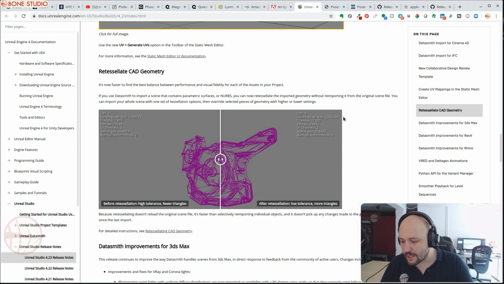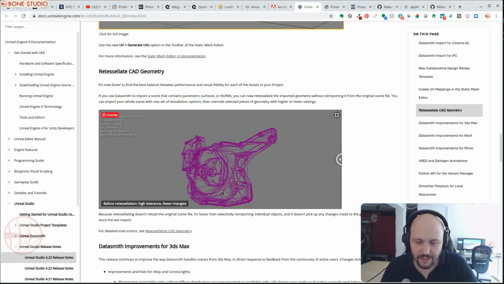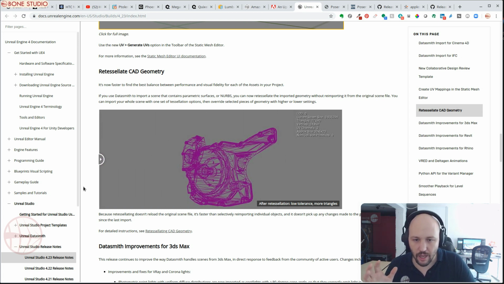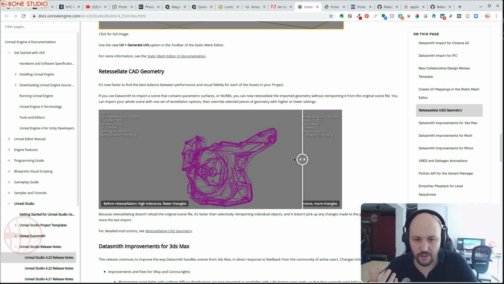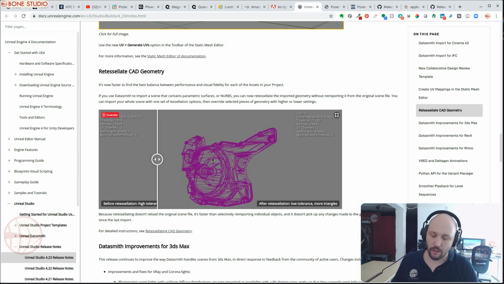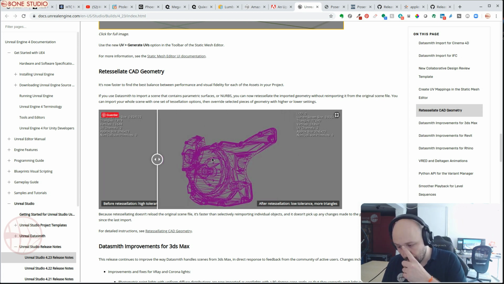They have the ability to retessellate CAD imported geometry, parametric models converted to mesh. So you can see that usually you import a NURBS model, a parametric model, and if it ends like this, it is horrible, and this is unusable. So now you can touch parameters and you will get this, which is much better. So you have this part of an engine. I assume this is a part of an engine. So this is super low poly. Meanwhile, this is a proper model, a proper import to be used in real time.